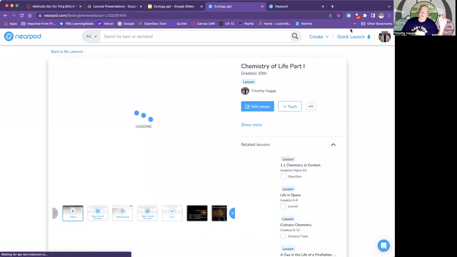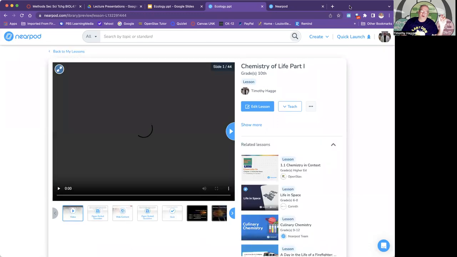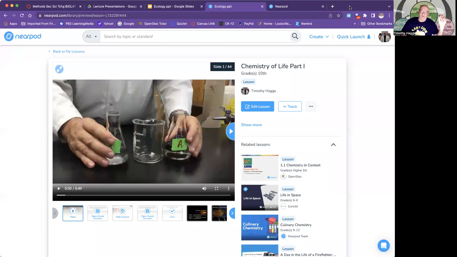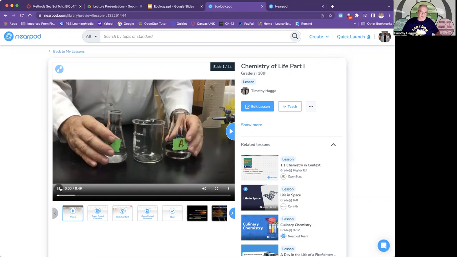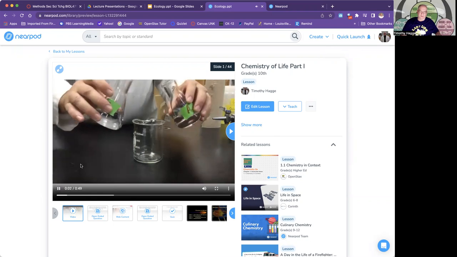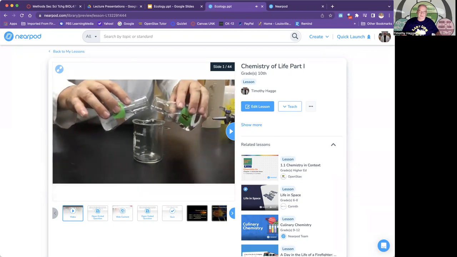So in my lessons, I always try to start off with some type of phenomenon that's going to introduce the topic. In this case, it's an overarching phenomenon. Then I also maybe will have instructional phenomena that are specific to a certain part of the lesson. So in this one, I just had a little demonstration put up. It's two clear liquids, A and B, and you pour them together.